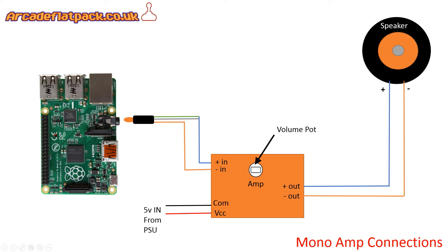Usually you find you've got a volume pot, like you can see here, which normally has a white pot on there with a slot in it for a straight bladed screwdriver. The configuration you can see here is typical of what's used in one of our kits. We have usually a 3 inch or a 5 inch arcade speaker with a positive and negative marked on the terminals. Coming in we've got a stereo jack plug, so we take our two stereo outputs and combine them to one. We take our common or negative and connect that to the input side of the amp - usually marked as positive in and negative in. We've also got our power to the amp with negative and VCC indicating the positive, as seen on the previous slide.